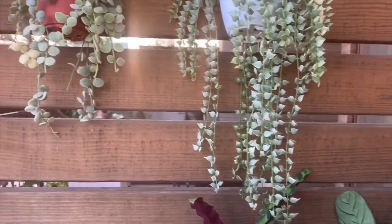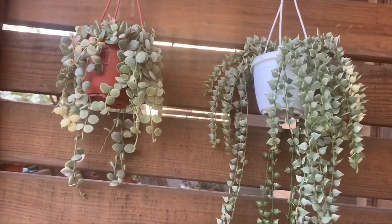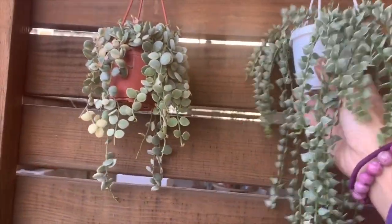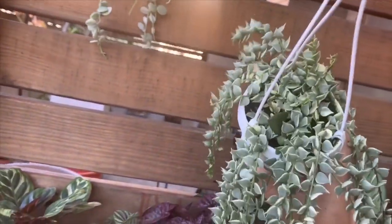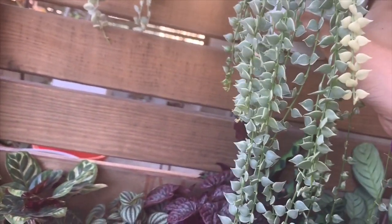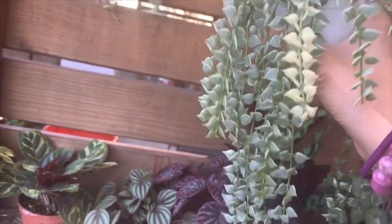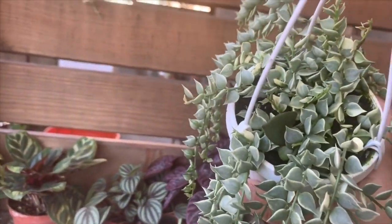Here are the rest of the two plants I got from the same garden center. This is a variegated million hearts — this one is $2. These are in a hanging basket. I got two but I'm just going to show you one today. This is a variegated million hearts, the scientific name is Dischidia ruscifolia. I love the leaves, so pretty. I have the non-variegated one in the US.